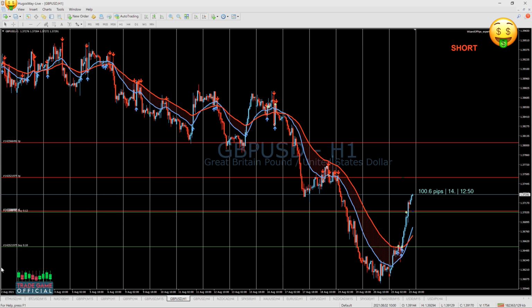Now, as it was riding up, the momentum became stronger and stronger. We saw that we were clearly in a bullish trend. The robot took another trade. It said, hey, you know what? This is looking good. Jumped in for another trade. That's how I got 100 pips there. So this is the difference between a naked chart and a robot.